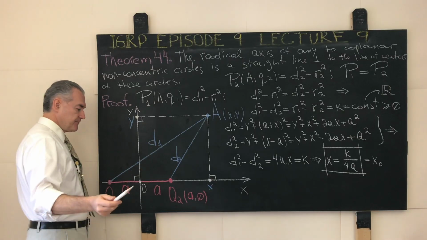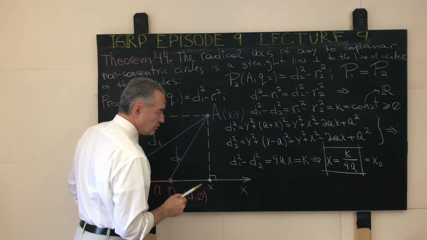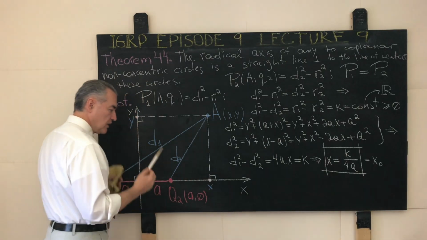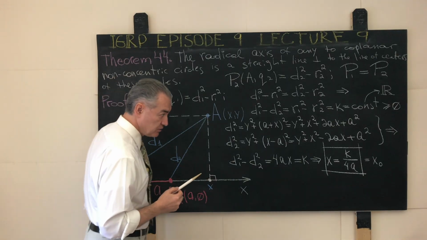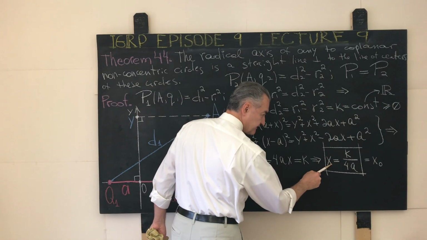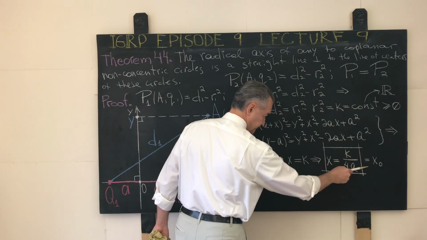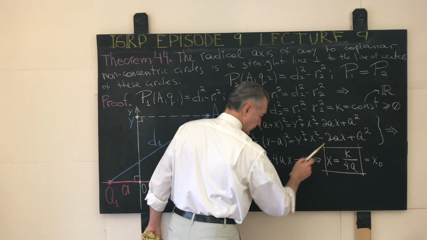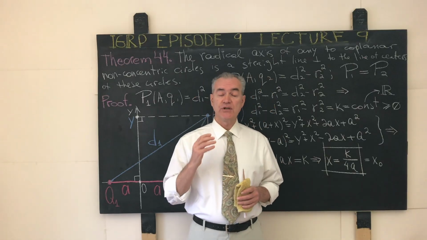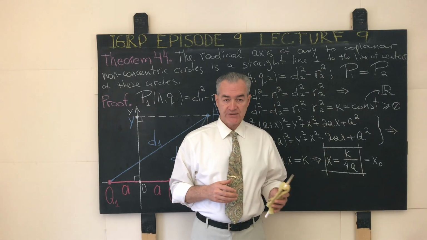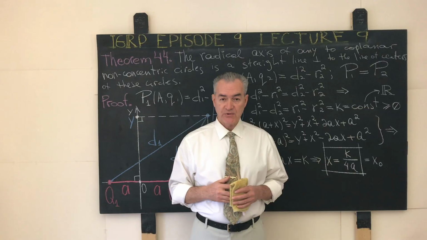If anything is not clear, ask your question, but now on the practical side, we want to learn how to physically construct that radical axis, or in some sense, how to chase down the exact value of this mysterious for now number called k over 4 times a, or x0. How do we find it? Well, it turns out it is possible to find that number with nothing but the Euclidean tools alone, with a compass and a straight edge. And in the next short 4 segments, we will do exactly that.